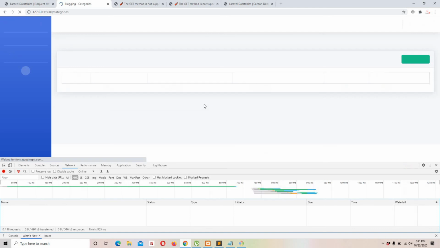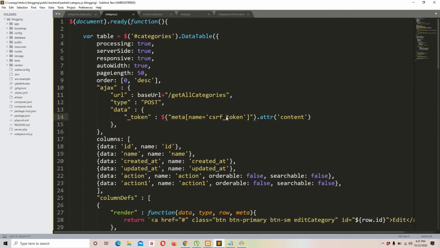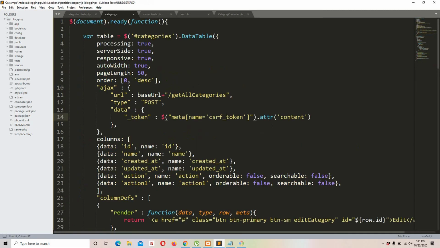Refresh, and now it is working perfectly fine. So guys, this was the minor mistake, that I mistyped this. The name was Csrf underscore token right here. That's why we previously defined the Csrf token here, so we can use it later with the help of an Ajax request.